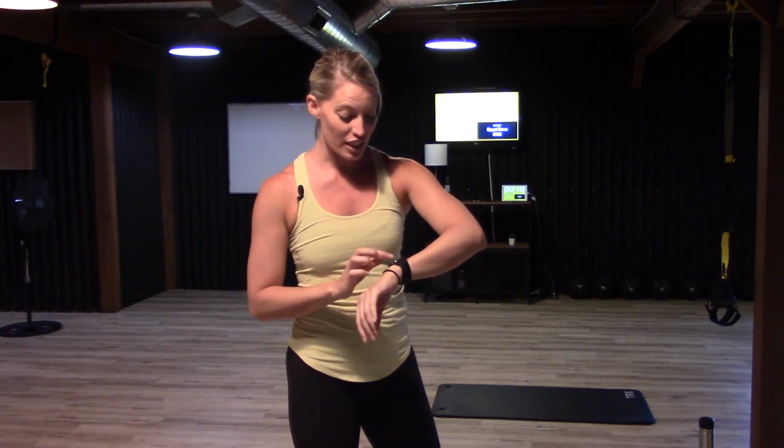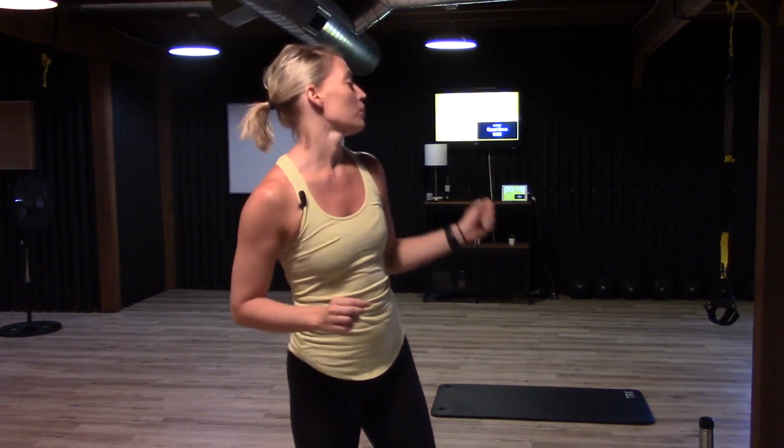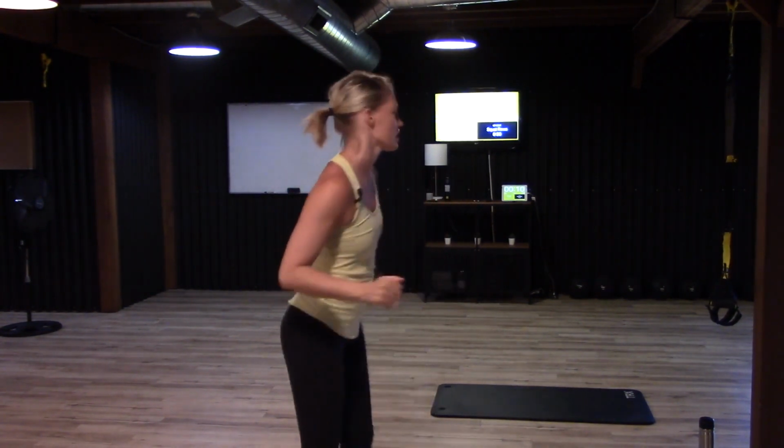What you're going to need for today's workout is your TRX suspension trainer, a mat for the floor work, water, and probably a towel. And now we're going to be both toes in and heels in your foot cradles today. So if you have adjustable foot cradles, try to find a happy medium, like one size fits all, for your heels and your toes so you don't have to do a bunch of changing throughout the workout. We've got fast transitions today.